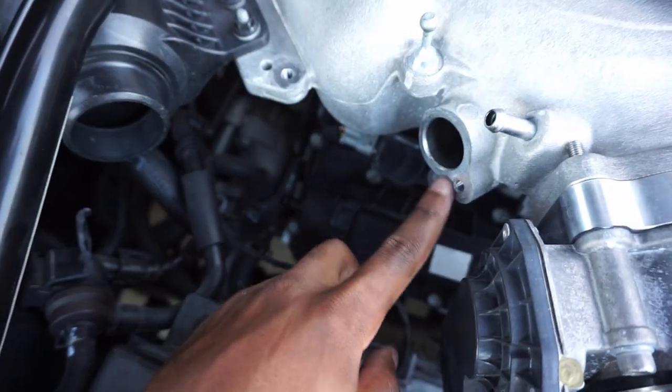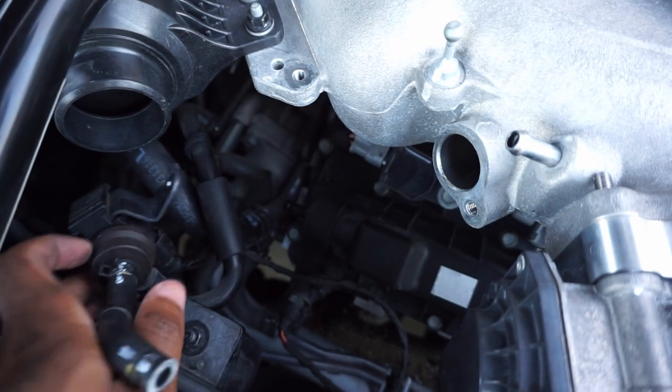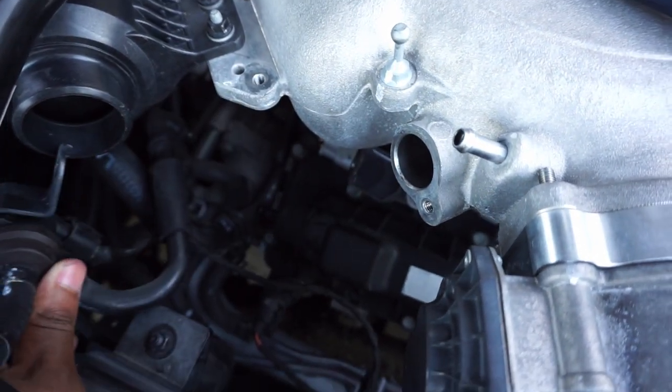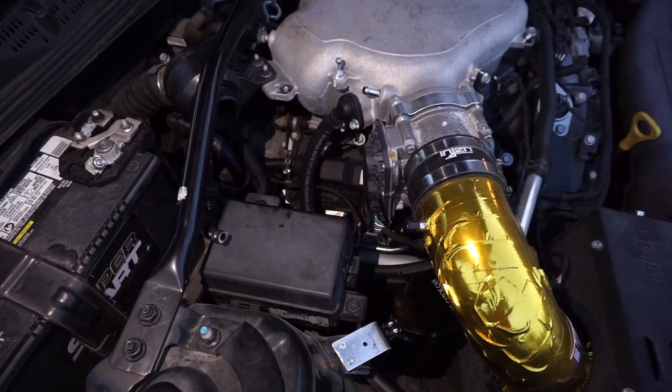I took this tube off, and to make it easier, I also removed this little sensor. Where is it? Oh, right here. I actually removed this from there to make it a little simpler. But now that I have that off, I can go ahead and measure the hoses, what I need to do with this thing, and get it all back in the car.